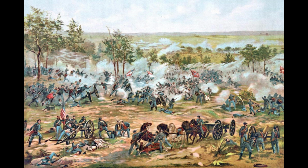Moving on to the 6th Corps, commanded by Major General John Sedgwick. He had Brigadier General Horatio Wright, Brigadier General Albion Howe, and Major General John Newton. Moving on to the 9th Corps, or the 11th Corps. Wow, what happened to the rest? Commanded by Major General Oliver Otis Howard. He had Brigadier General Francis Barlow, Brigadier General Adolph von Steinwehr, and Major General Carl Schurz. That's the Germans.